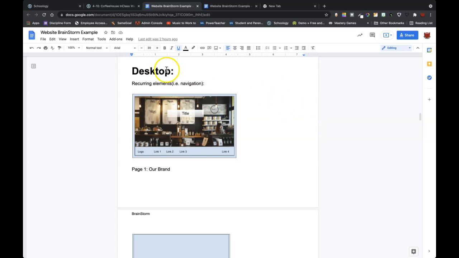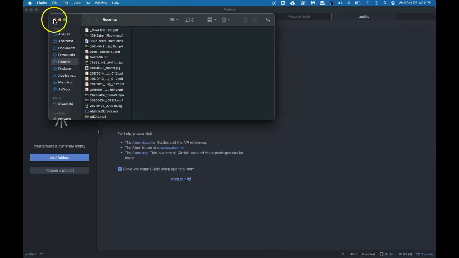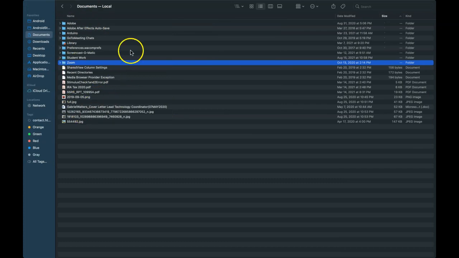Okay, so what we need to do once we have this in mind, so we already have a design, we're doing it from the content that we've already developed, and that's why we develop our content ahead of time, to have a good idea of our layout. So I'm going to go from here to creating our folder structure. I'm working on a Mac, which means that my folder structure is going to look a little bit different, but as I walked through before, you are going to be putting your folder structure somewhere where you can easily navigate.